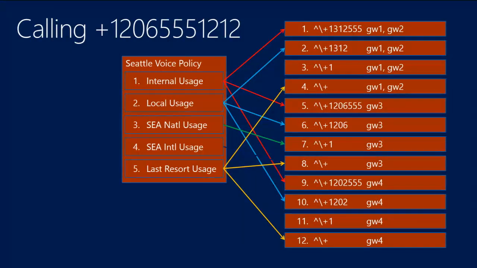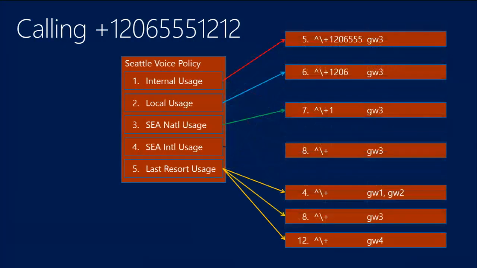What is outbound routing going to do when it starts looking at this? Well, it's going to go, +1, 206, 555, 1212. Well, what's going to match this? Let's eliminate the things that don't match. Now we're left with these. These are all the possible routes that match, right, from a pattern perspective. Because they either start with plus, it starts with +1, starts with +1, 206, or 1, 206, 555.